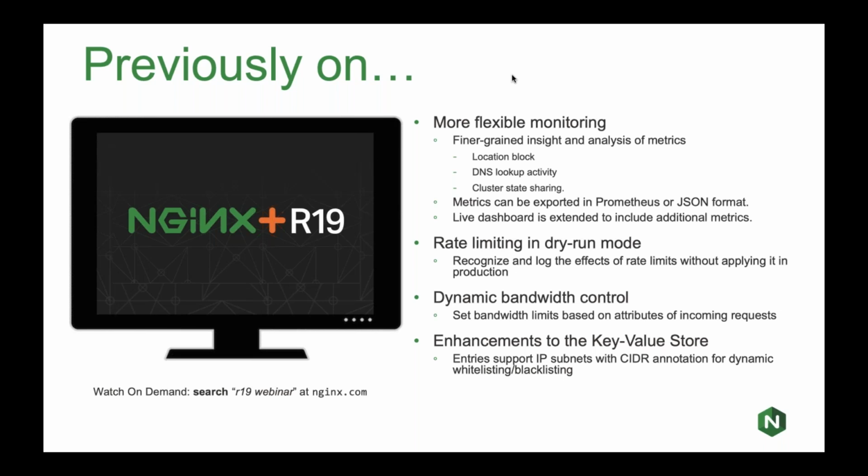Okay, we also extended the key value store. We'll talk about that in a little while as well, so that you can put IP ranges using CIDR notation like /24, that kind of thing, into the key value store so that we can do a match against an IP address within a range, and then provide some very flexible configuration as to what you want to do with that. So the key value store is a great way of configuring NGINX in a dynamic way through the NGINX Plus API.